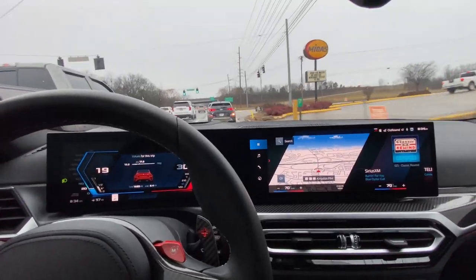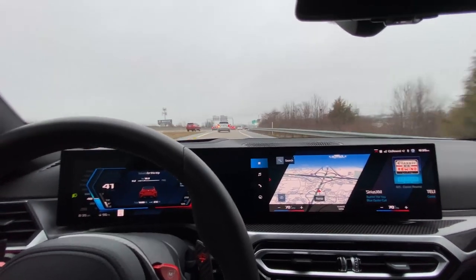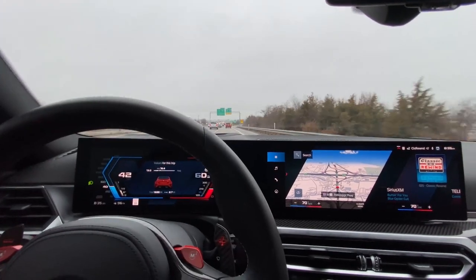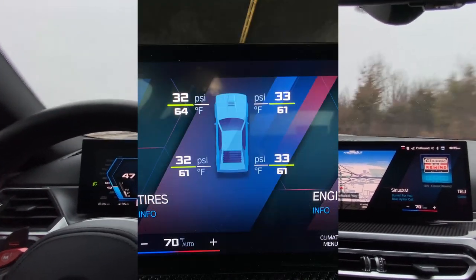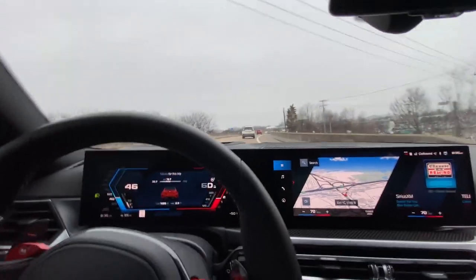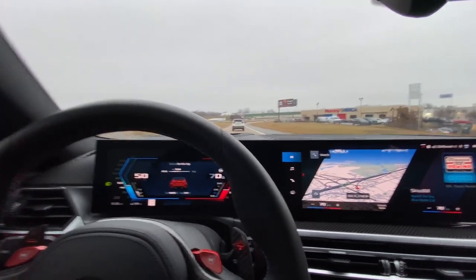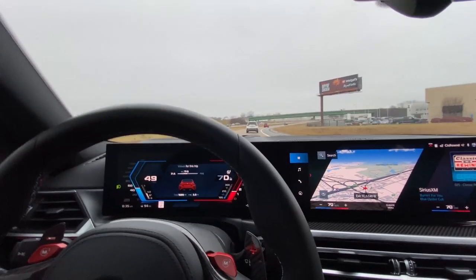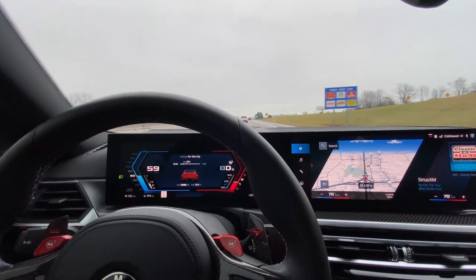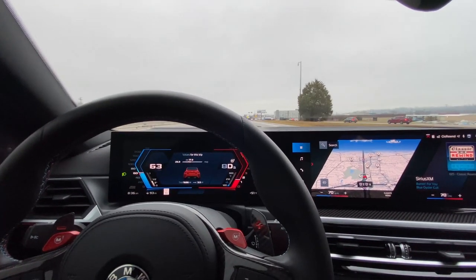One thing I'm really looking forward to with the M2 is getting it out when it's warmer. These Pirelli tires — I don't know if they're just terrible or if it's because I've only owned the car in the cold. I've noticed that until you get the tires up to at least 50 degrees, they're not sticking very well when you accelerate, and the car really wants to step out on you coming out of a corner. I'm hoping that when things warm up these tires are better and stickier. I had Pirellis on my previous BMW, the 340i, and didn't really have any problems. I have a feeling I will be switching to the Michelin PS4S at some point, because they work great on the Shelby.